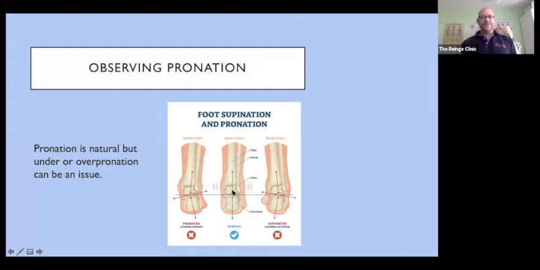But for a lot of people, we see the one on the left. We get this overpronation where the foot tips in excessively. And that comes with all sorts of effects, which are unpleasant, which we'll look at in a minute. And on the outside, a little bit rarer, and for a couple of other reasons, you can get supination or underpronation where the foot goes onto the outside edge. And that comes with its own problems as well.